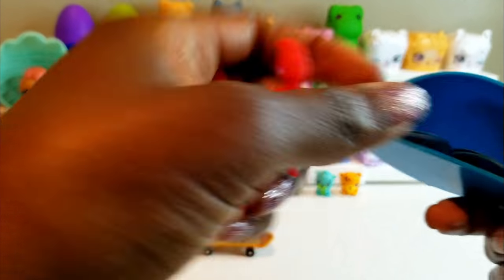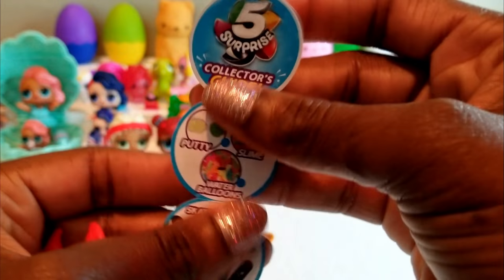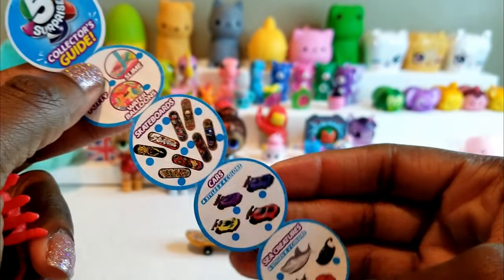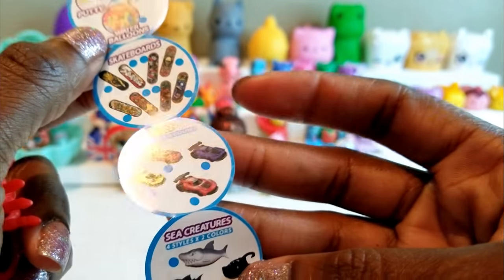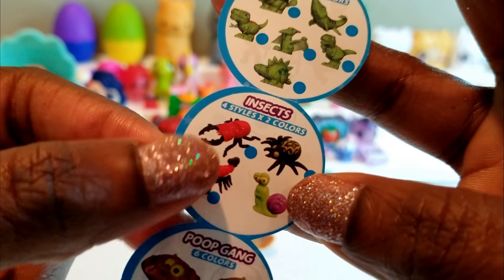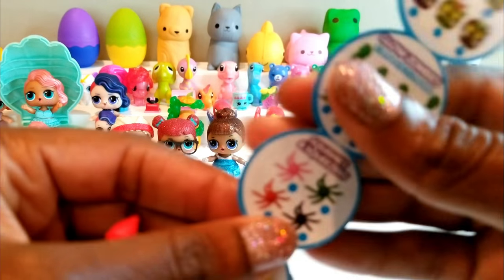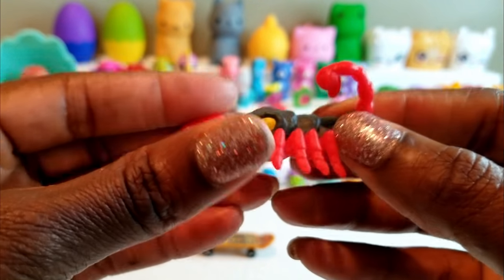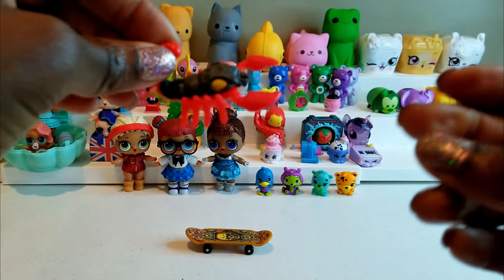Oh, now that's neat. This is our collector's guide that tells us the different things that we can get. For those of you who have never seen Five Surprise, they all have this guide inside. For the blue balls you can get things like skateboards, cars, sea creatures, and a whole bunch of other things — insects too. It looks like we just got a scorpion, which is cool. We've got a red and black scorpion with some yellow eyes, and that is really really cool.